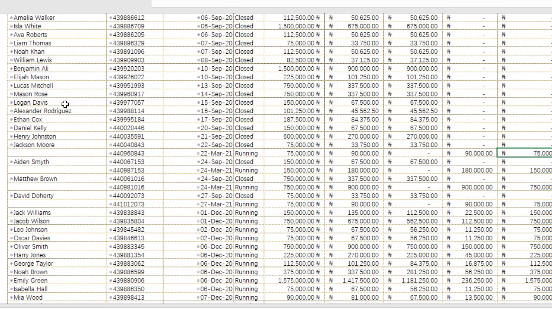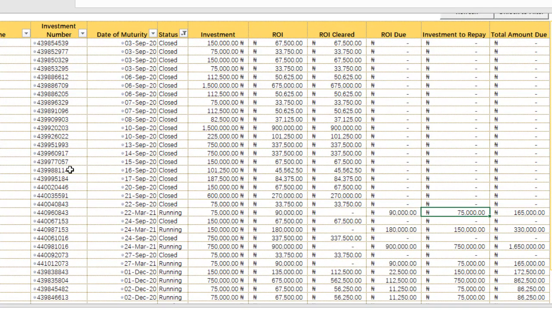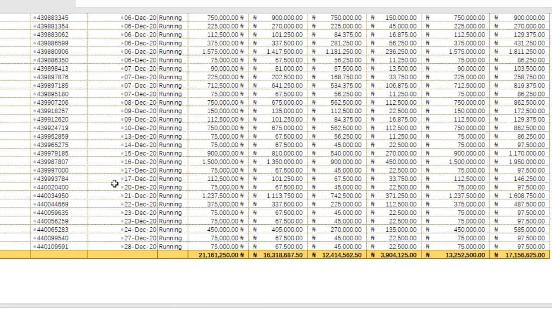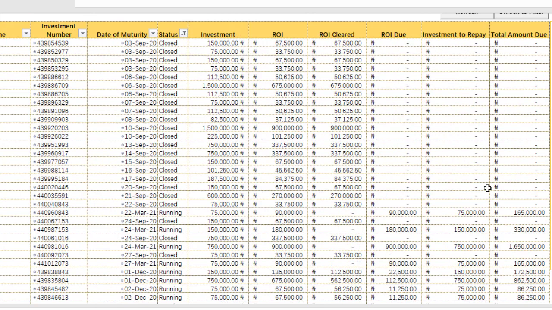Now, investment due is 75,000, and investment plus total ROI due on that investment is 165,000. So you can also project to know, okay, all the investments that are on my platform plus the ROI due for a number of months, either 6 months investment or 3 months investment, what does it come up to? Okay, so you can know down the bottom, you can see the total amount, 17 million naira, is what is due to investors for both ROI for the months their investment will elapse and for the capital itself.